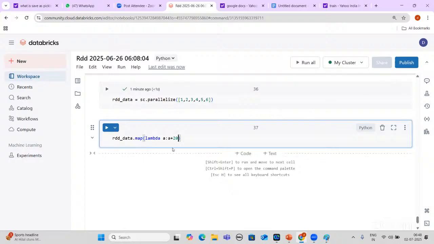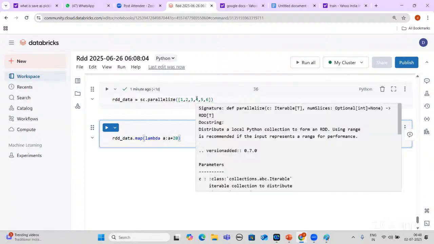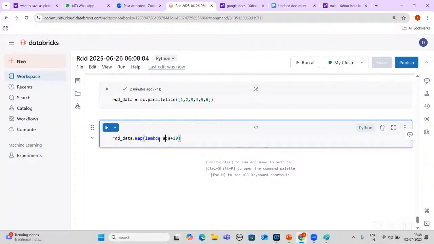This is a Python function, lambda. It will take 1 and add that to 20, or if I multiply, it will multiply each number or each partition. If I'm taking a, it means a of 0 index, a of 1, a of 2, a of 3, a of 4, a of 5. It will move like that, simply like a for loop, but here we are giving lambda.